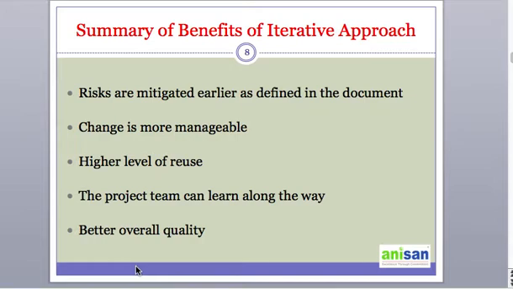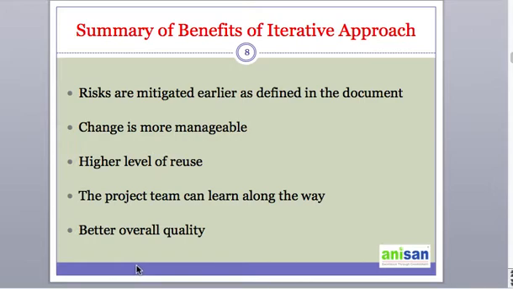The next point is that the project team can learn along the way. By going through all these improvements and enhancements, everyone is on the same page and has the same knowledge base. For example, as a business analyst, I can see the requirement documentation, but I can also see other documentation, access the knowledge base, see what the project manager and other people are doing, and participate in other teams' interactive sessions. These are the various ways we can enhance the knowledge.